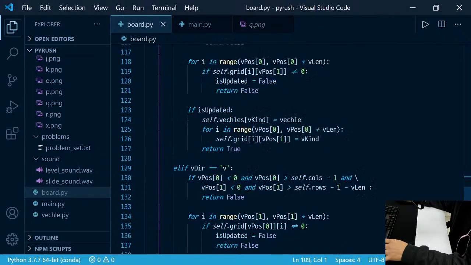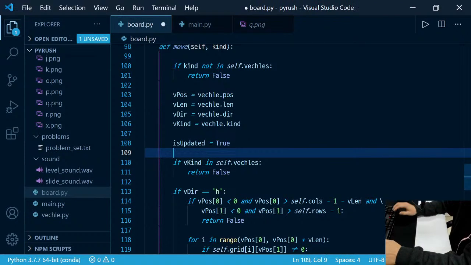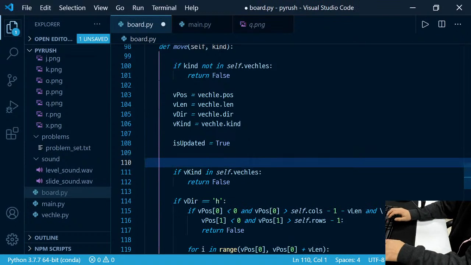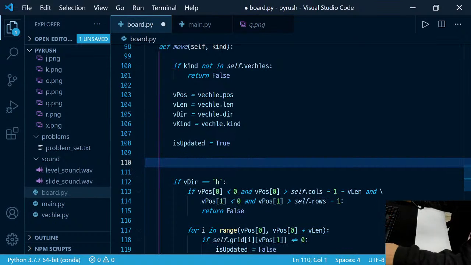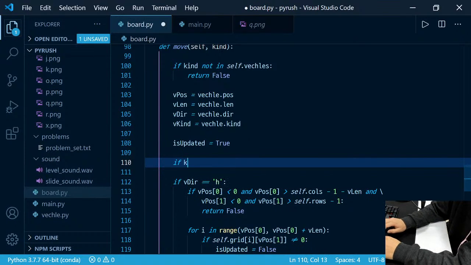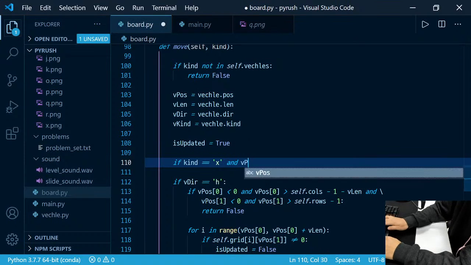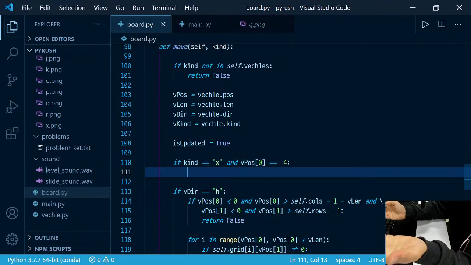And then let's make a move. So just include already the vehicles. Okay. So if kind is equal to X and horizontal position is 4, then it's cleared.